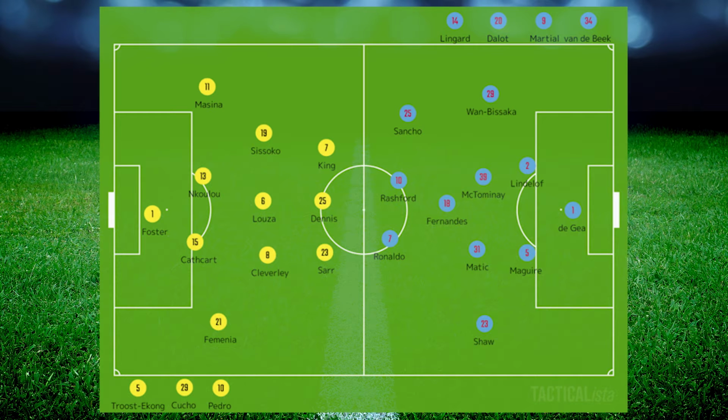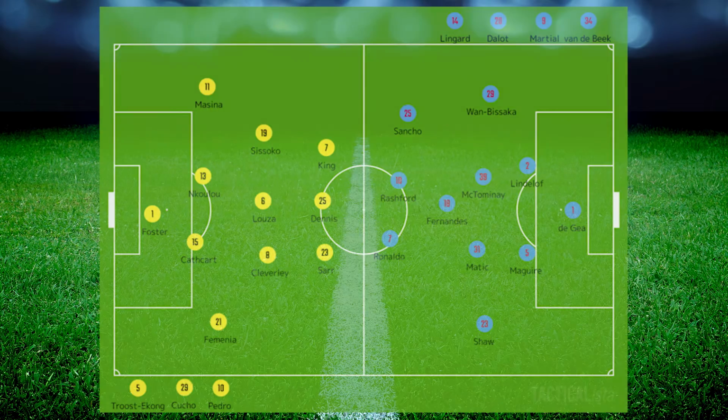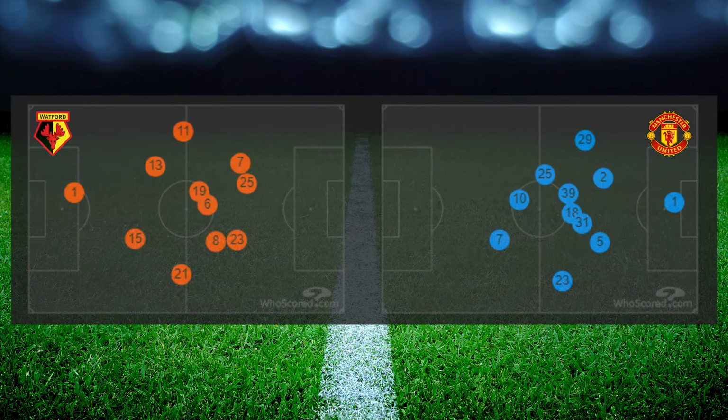To be honest, it wasn't entirely obvious what tactical instruction Manchester United were attempting to follow during this match. What was painfully obvious, and ultimately resulted in Ole Gunnar Solskjaer leaving his position, was that it didn't work, and towards the end of the match it was really quite shambolic. Watford were the opposite of shambolic, with a very clearly defined and well executed game plan.